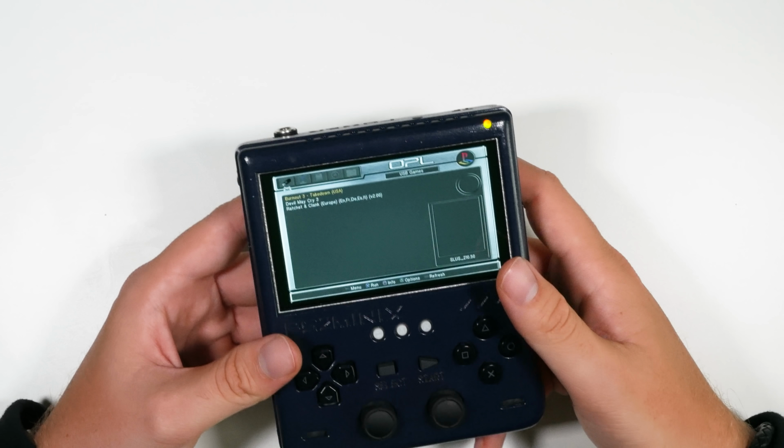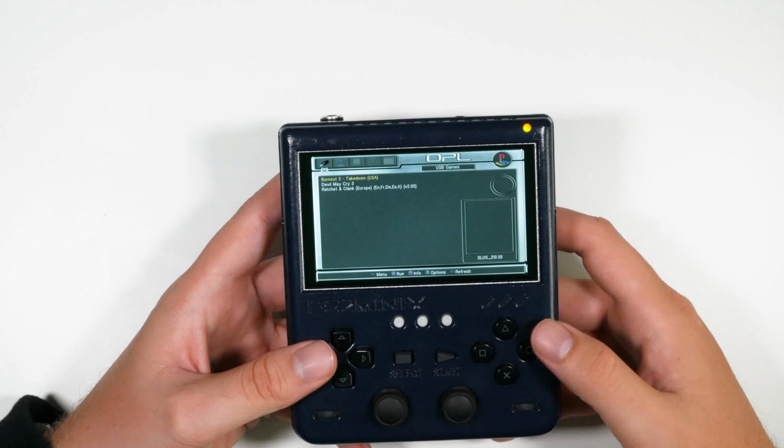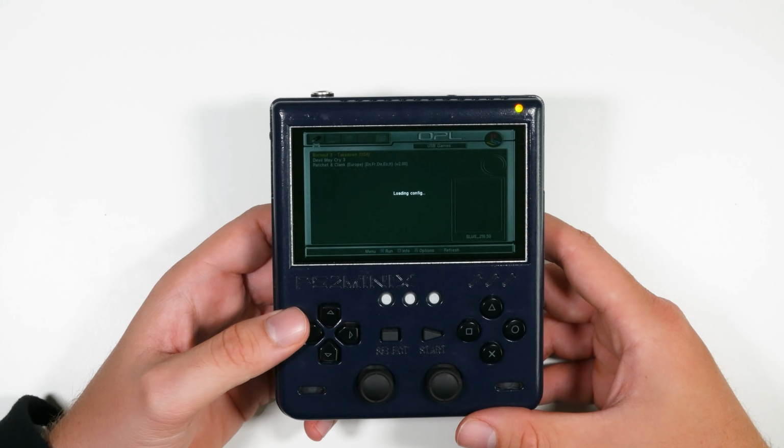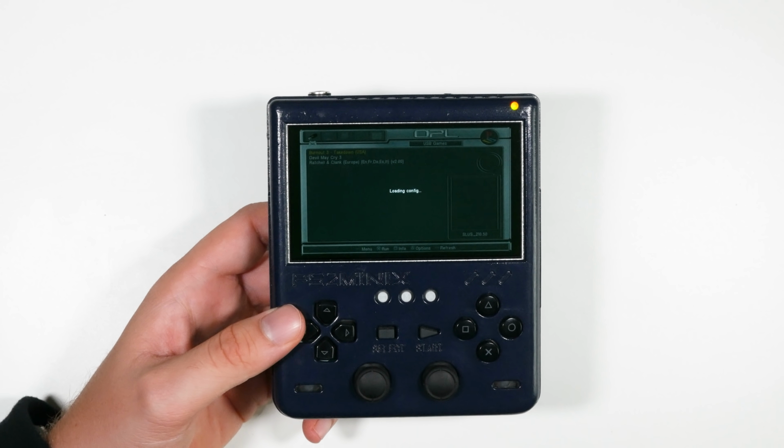So if you are picking these up, I highly advise you having a PC to do all of the back-end stuff. It's not easy, it's very complicated. It's definitely not pick up and play like most of the handhelds I review, but it does work. So you have your games on here, and if you want to play them, you just open them up, and I'm going to play Burnout 3 Takedown here because it is one of the best PlayStation 2 games of all time, hands down. A lot of you will disagree, but it is.